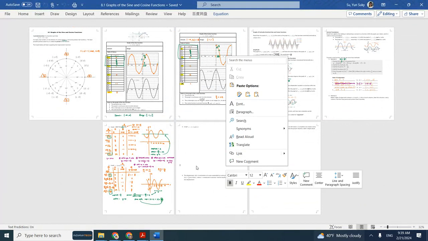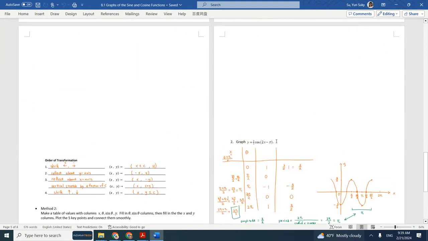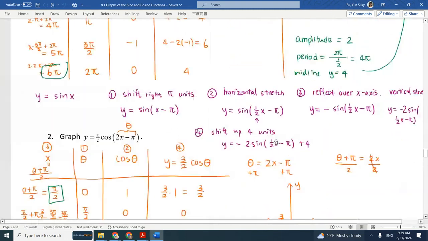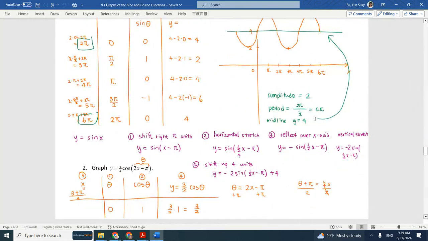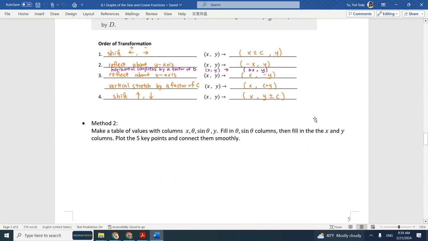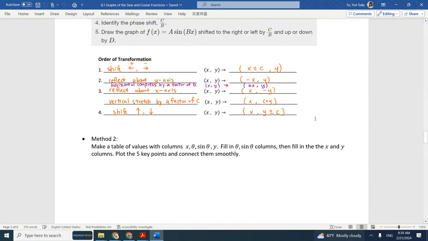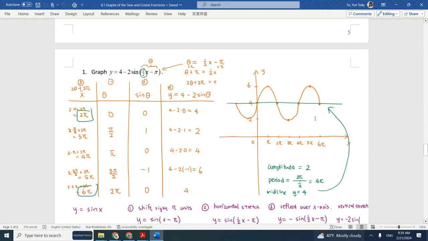Okay, so let's see. Last time, questions? No. But you can start working on your homework for section 8.1. In your homework, because it's fill in the blank or multiple choice problems, the homework problems are like the Kahoot game. But your exam problem is more like our in-class example. I'll give you a sine equation and ask you to graph it.